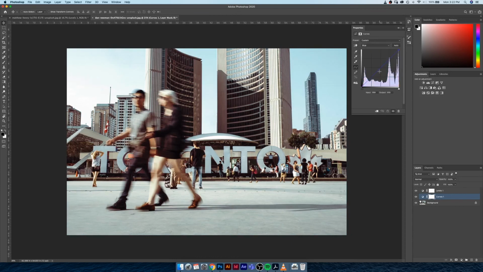The next thing we can do is jump down to blue, and we can place a midpoint anchor and bring up the blues, and you can make the whites nice and icy blue, or you can bring them down and make it more of a vintage hazy-ish yellow green color. And just by making those two adjustments, we've really color graded our image to make it feel a little bit more emotional, a little bit more evocative of something. So depending on the type of project you're going for, maybe this color treatment can have a positive impact on the imagery, but it's definitely always worth playing around with color tones and things of that nature.